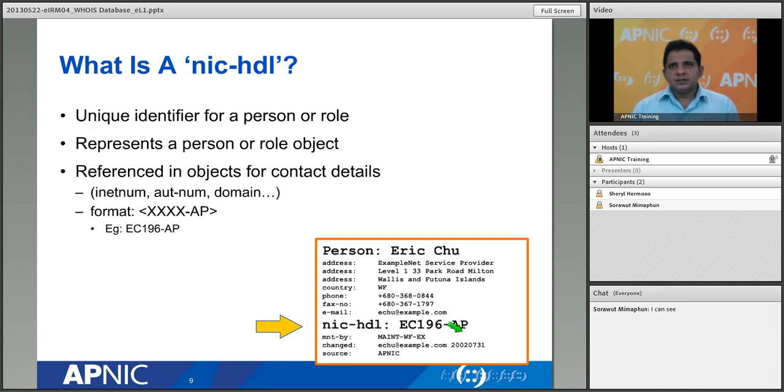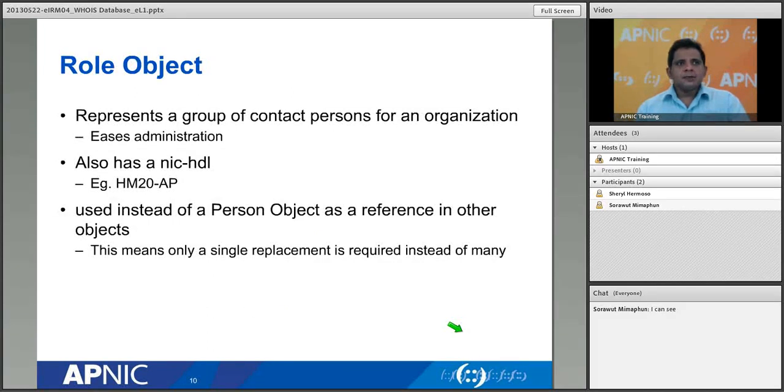So you will see so many of these types of person objects in the WHOIS database. So even when you create a person object, you will have a NIC handle like that, quite similar to the sequence that we went through, right? Then also we have the role object. The difference between the person object and the role object is to differentiate between a person and a role. That's it, simple, right? Person means a certain name. In the previous example, we had Eric Chu, so that's a person, right? Whereas a role could be something like network administrators or hostmaster, for example. Now, these kinds of definitions are roles, and you can create role objects out of those. But still, even a role object will have its own NIC handle, okay?